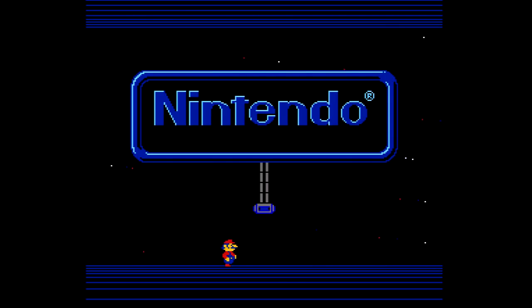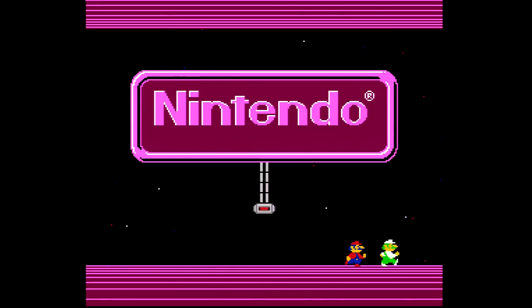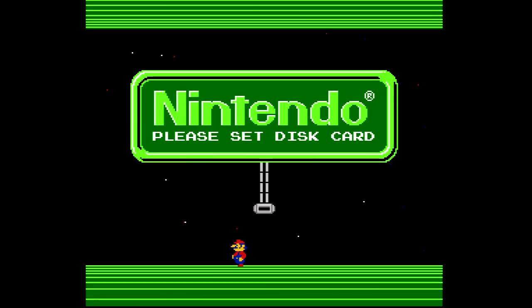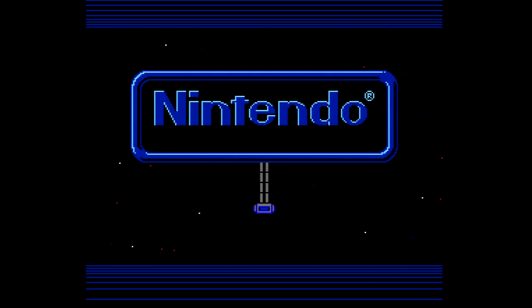The system launched with The Legend of Zelda, Metroid got its start here, Castlevania, Kid Icarus, quite a few others. There were some unique games that never came to America, like Otoki and The Mystery of Murasame Castle — just a lot of really interesting and entertaining games, some of which made it west and some of which didn't, but the ones that did make it over here were slightly different. I'm going to talk a little about the Famicom Disk System and some of the games you know but which have slightly different versions on the Disk System.